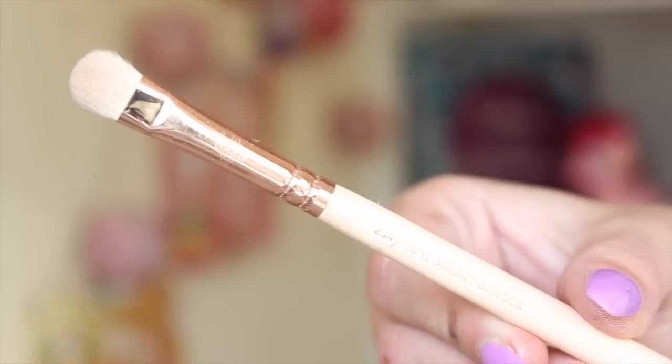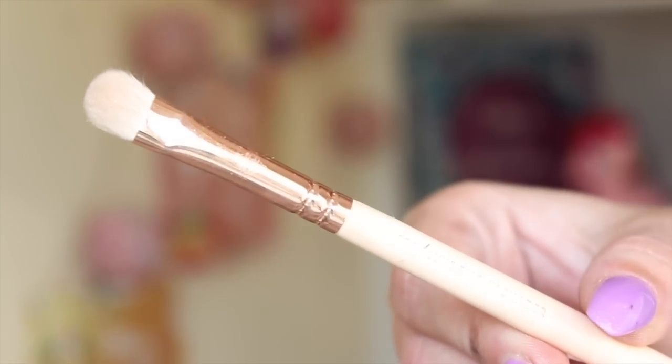So one that I will compare to it and one that I do recommend is the Zoeva brush, the 234. It's described as a smoky shader brush. So you can see them side by side. They're quite similar, almost identical, and the Zoeva brand is amazing. Oh my god, when I found Zoeva I was like in heaven. They are one of the best brush brands ever for affordability, and I use this brush all the time, again for packing on eyeshadow. It's the one that I recommend, the most comparable to the 239.